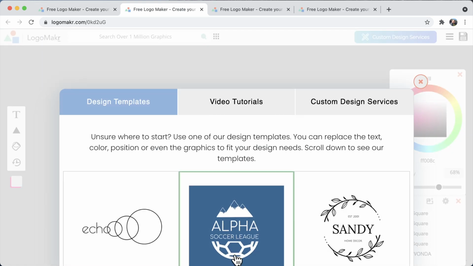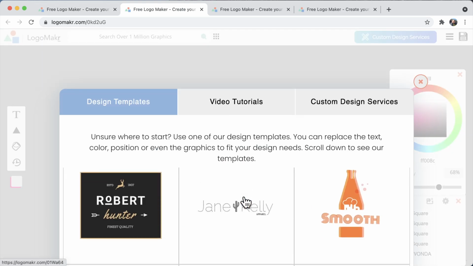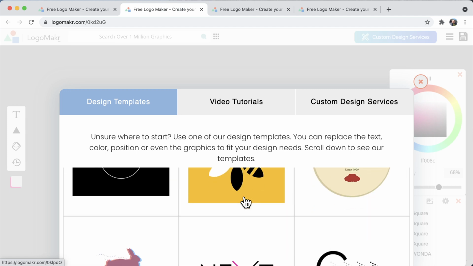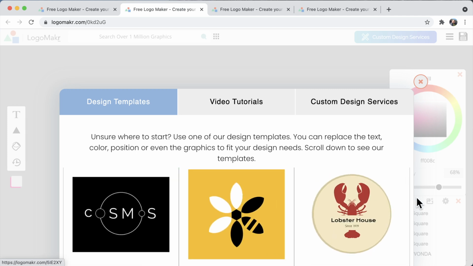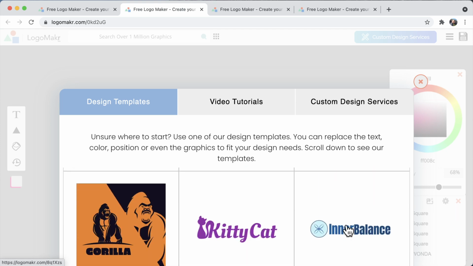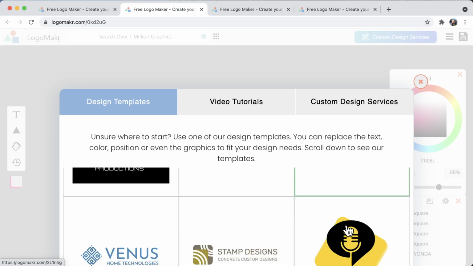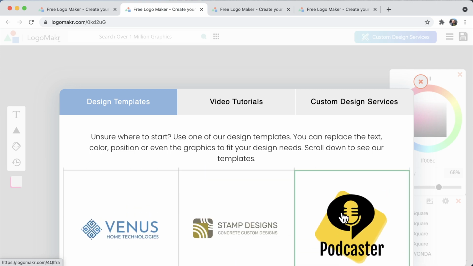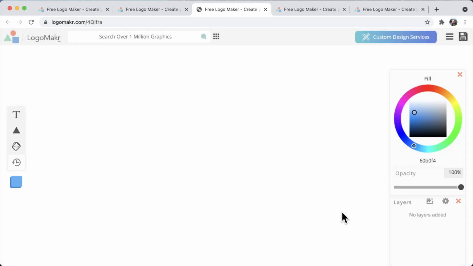So the next feature is the templates. There's a bunch of designer templates and we keep adding more and more templates, but this gives you a really good structure of what type of logo you want. And you can make your logo as custom as you want, but these templates really help to give you ideas and inspiration. So you could go ahead and click one of these templates here, just like this.